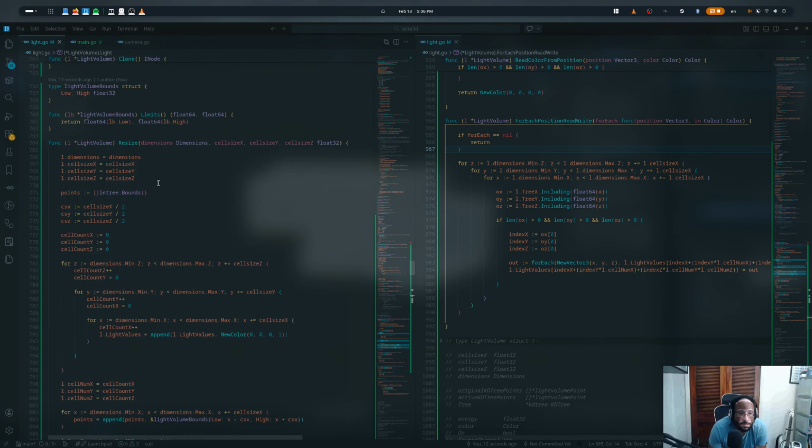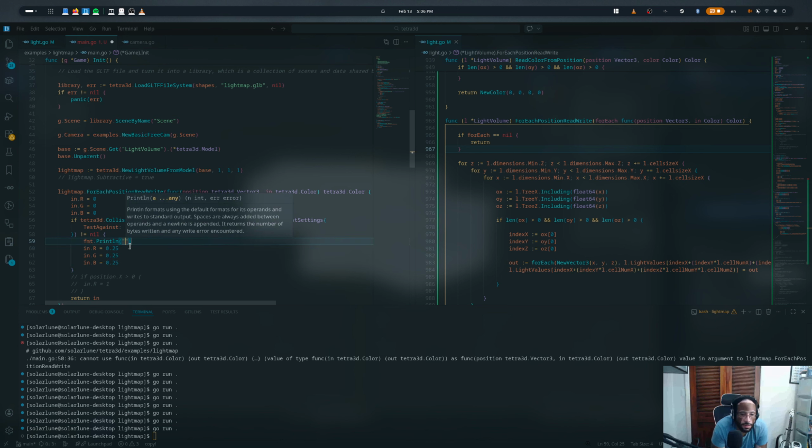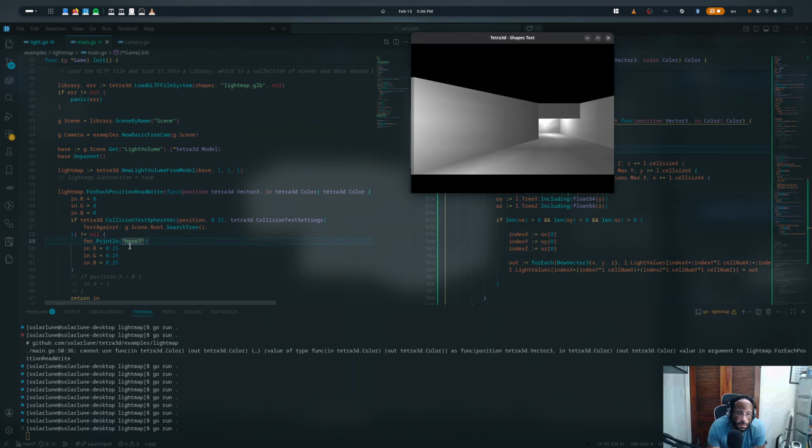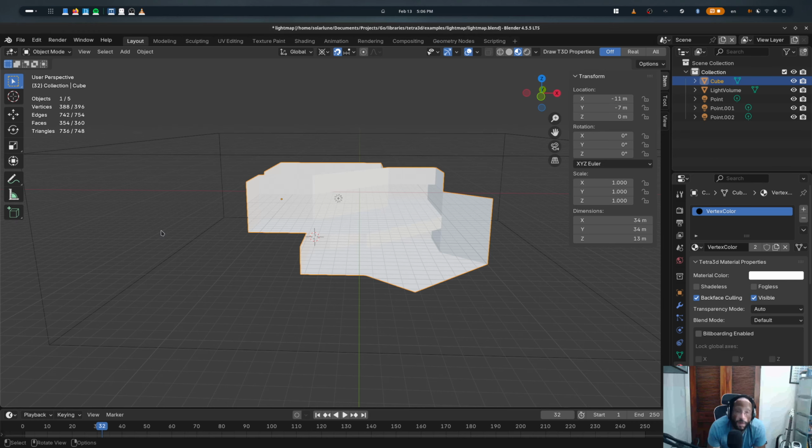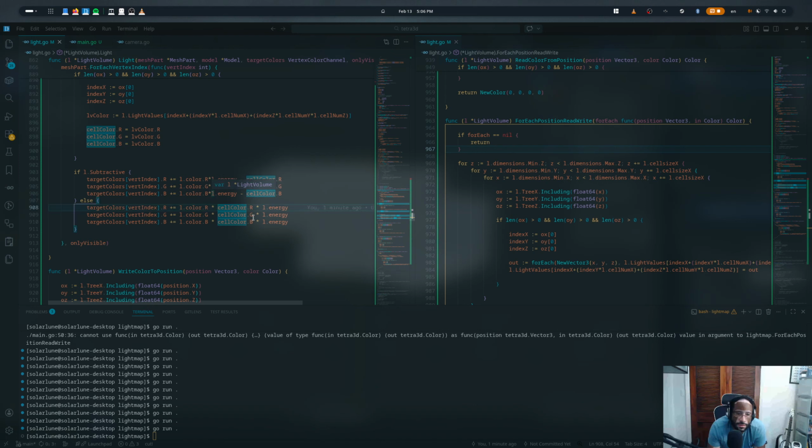Okay, subtractive. Okay. Right. Well, wait, with subtractive being true, why is it... right? Cell color subtractive. Maybe we have to do that. Oh, I see.